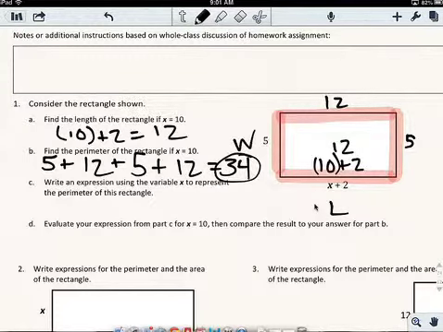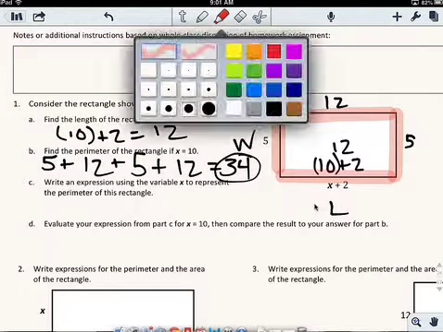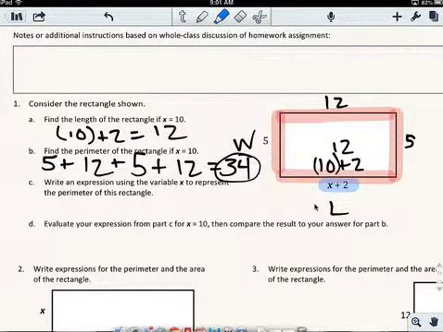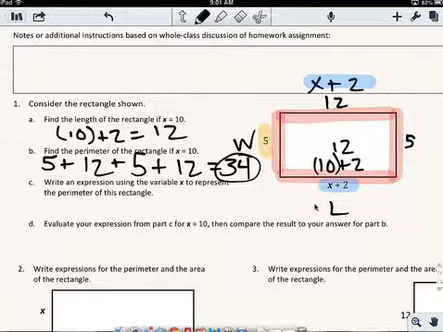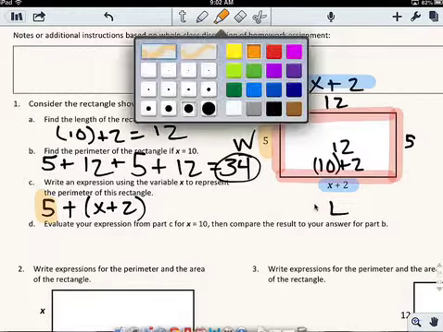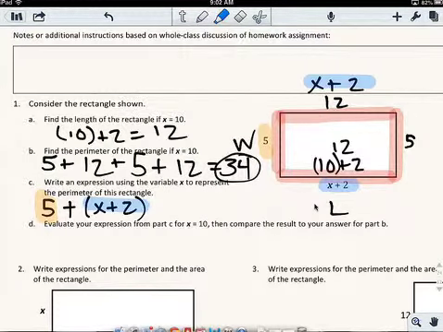Okay, so they want us to go back to thinking about this as though we don't know what x is. Since x plus 2 is there, I know that x plus 2 must also be up here on this side, because those sides are similar. Here's how I'm going to tackle this. I'll have 5 to start with, which I'll highlight in orange. That's 5, plus x plus 2, and that is highlighted in blue. That's this side.